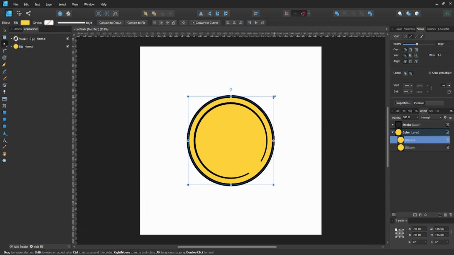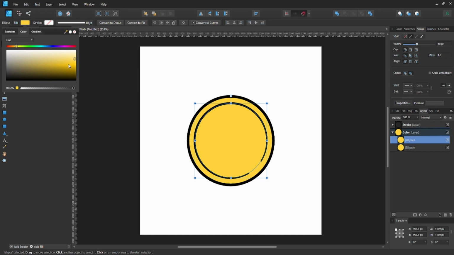And then you can shrink it down by holding Control, Shift, and Alt at the same time again, and just shrink it down towards the middle until it's the same size as your stroke. And then after that, we're gonna make it a little bit darker. Okay, so you can make it a really dark color of itself, and then we're just gonna lower the opacity a little bit. We're gonna put about 15% opacity.